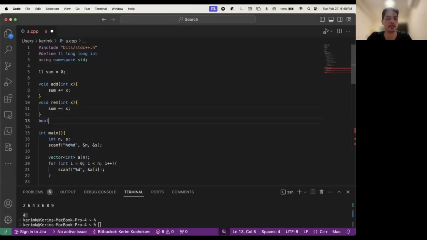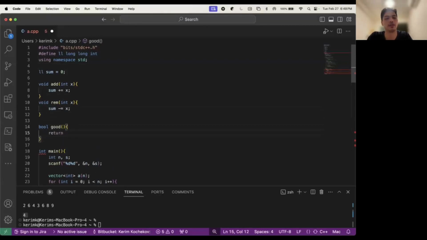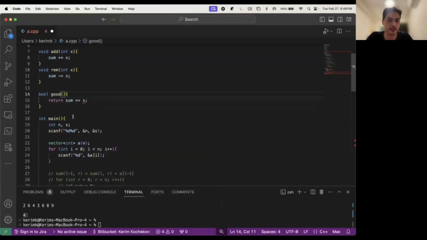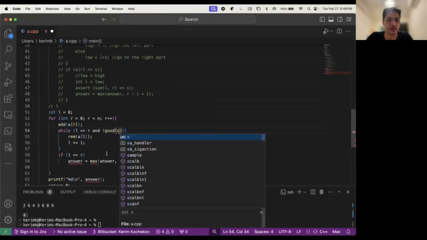When I ask whether the current active set is good, I just need to return whether sum is smaller than X, sorry, S. So here maybe I can give S as an argument.